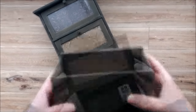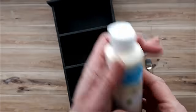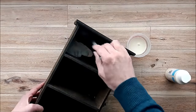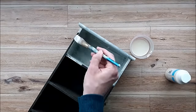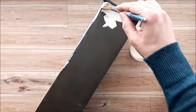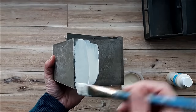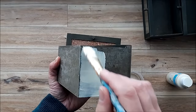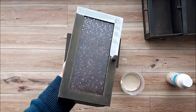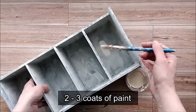So this was originally a spice drawer, and you can see it's really dark brown and there were spices in the front. I coated this with some warm white craft paint. Now, you could use chalk paint. I didn't bother. I thought this wood was porous enough that it would soak in and stay in place. Plus, I am going to end up sealing it up here at the end. I'll show you that, what I use. So I'm just going to give this 2 to 3 coats of the paint, allow it to dry well.